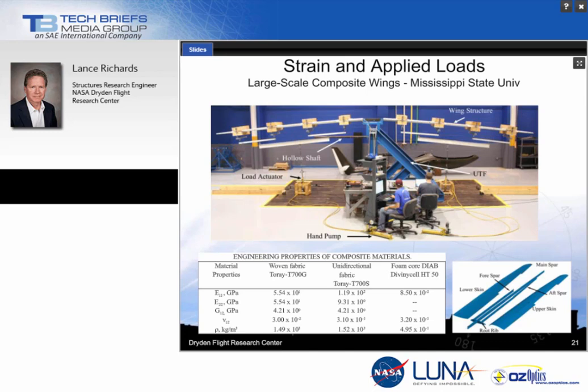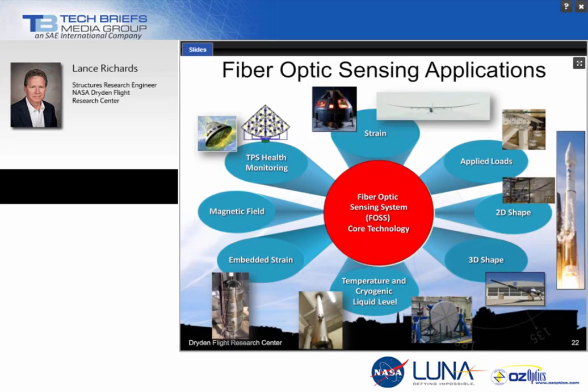So just as a concept, what we're doing is we're taking in-plane strain measurements in real time, inputting those into ultra-efficient analytical algorithms that calculate out-of-plane applied loads. I'll show you the results in just a minute, but with that same test setup, we are also going to move into the ability to not only measure strain and applied loads, but now move into 2D and 3D shape.